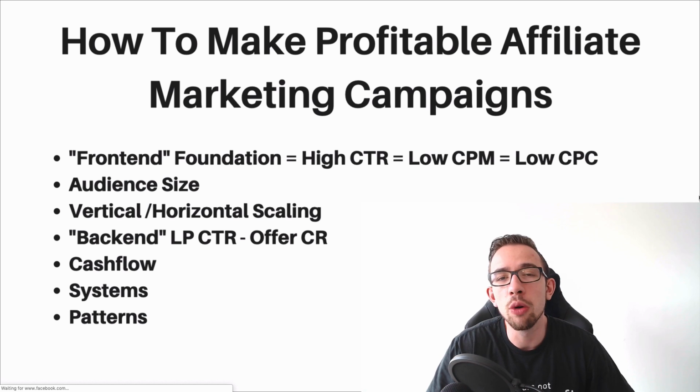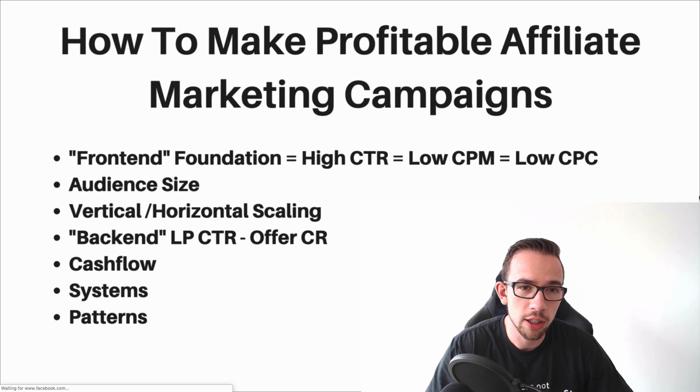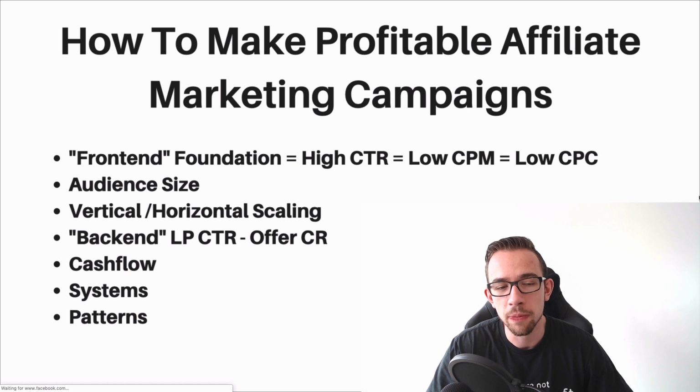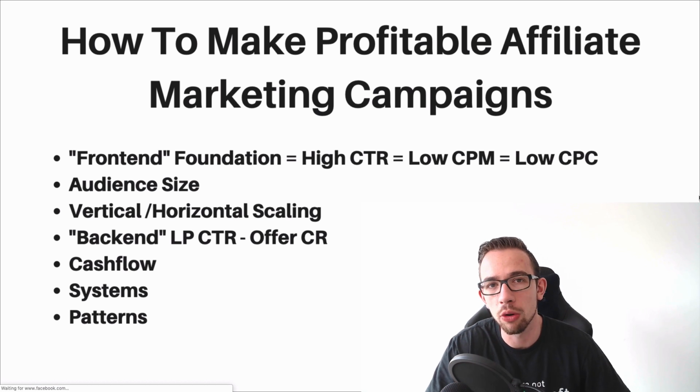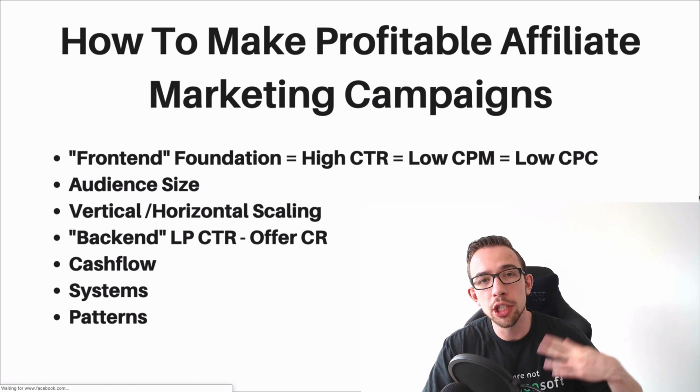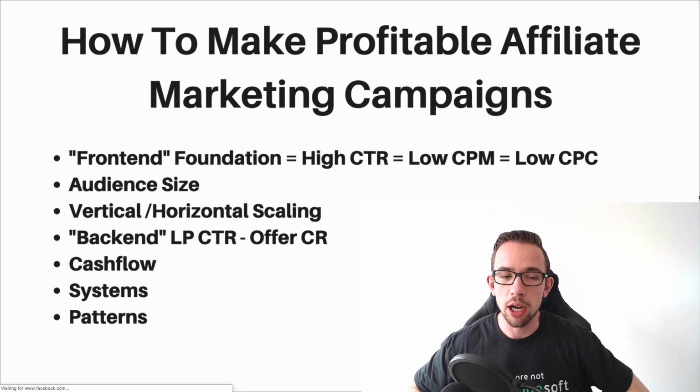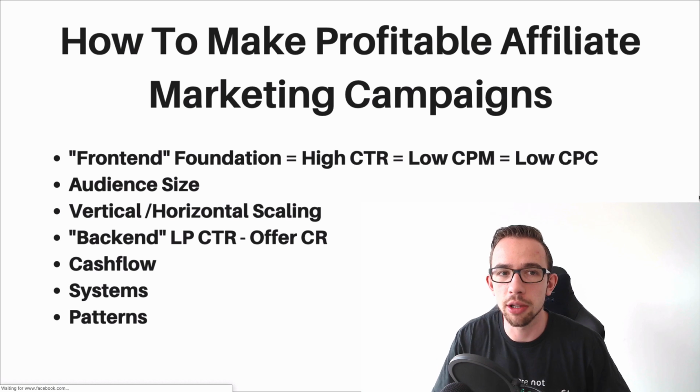You can say, would you rather spend 100,000 and make 200,000 and leave 900,000 in the bank, or spend 1 million and make 1.2 million? On one hand, the profit is only 100,000 and you only spent 100,000, so your ROI is 100%. On the other one, it's 20%, but you make double the money. And that's the power of cash flow and the power of money. As soon as you start spending big, ROI will go down because you need to bid more. All the influences from outside will disturb your system a little bit.